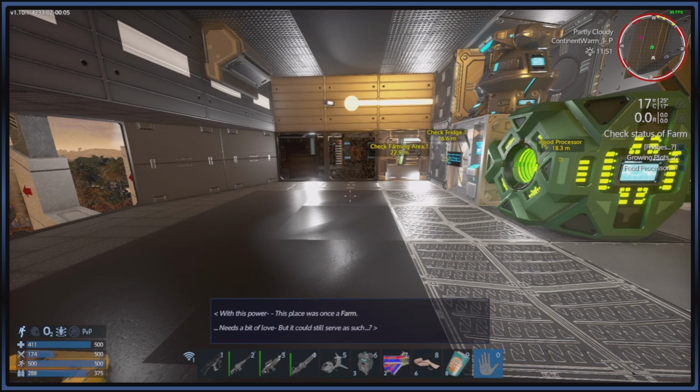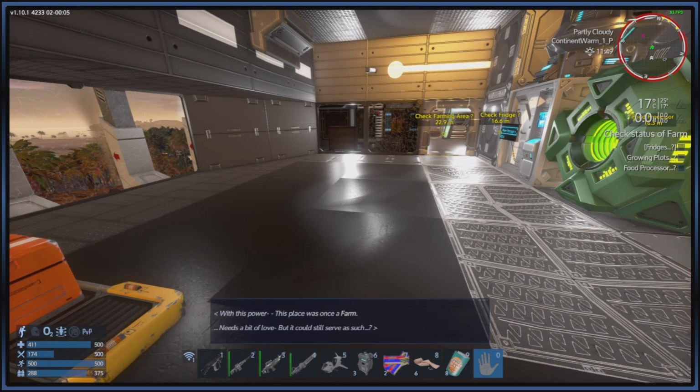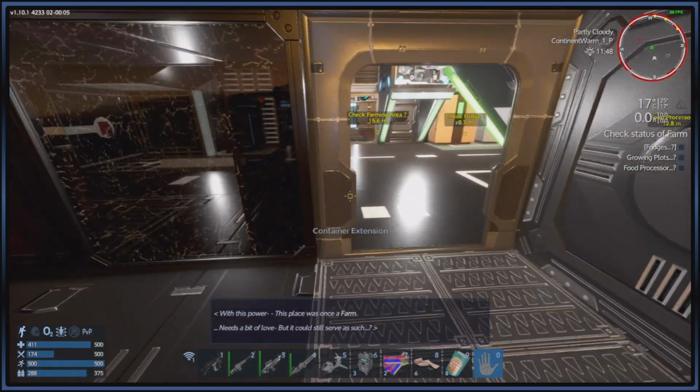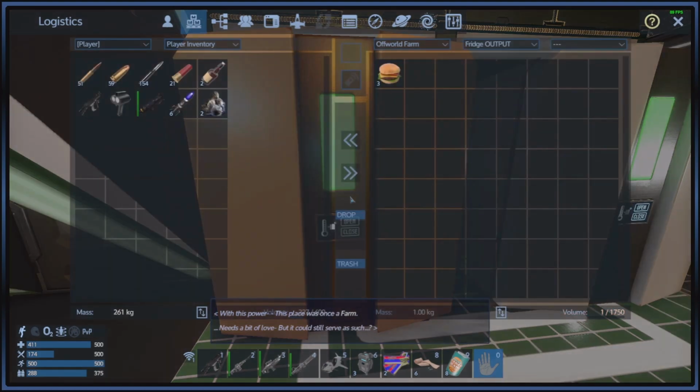This place was once a farm. Needs a bit of love, but it could still serve as such. Okay? Fridges, growing plots, and so on. Here are the fridges. I already explained those.